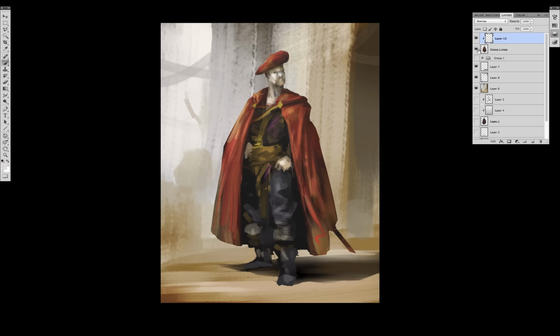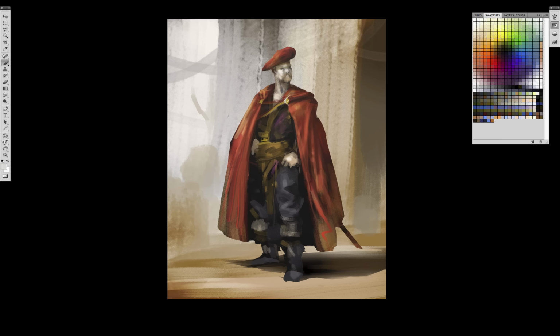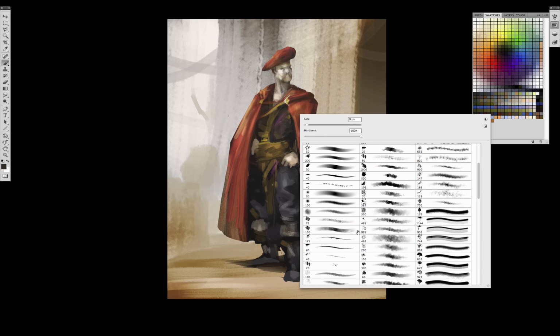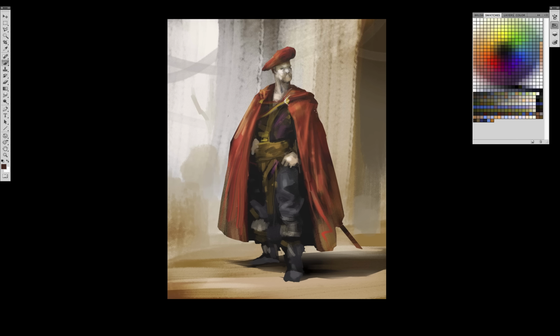Adding the highlights on an overlay layer is pretty easy. I know some people are using the brush blending options, but I prefer to keep everything on a separate layer, or most of the time on a sub layer, simply because it's much easier to delete back, erase back from it, or even put a layer mask on it, or just simply change the opacity if I feel it's too much. I just feel I'm much more in control if I'm putting it on a separate layer.